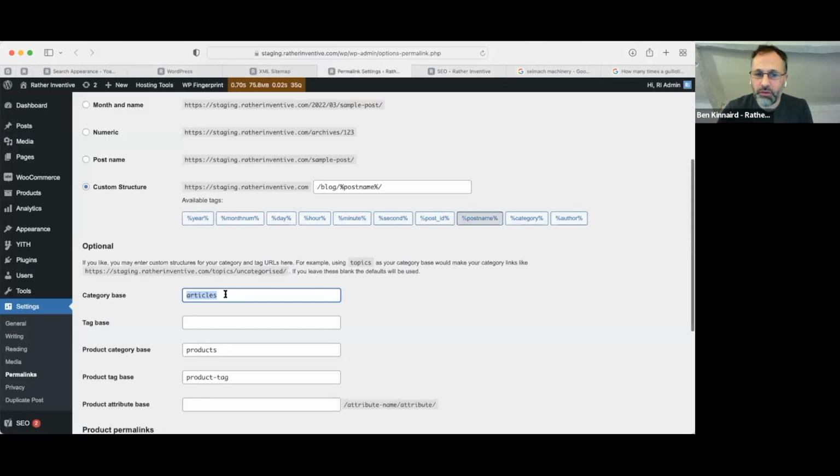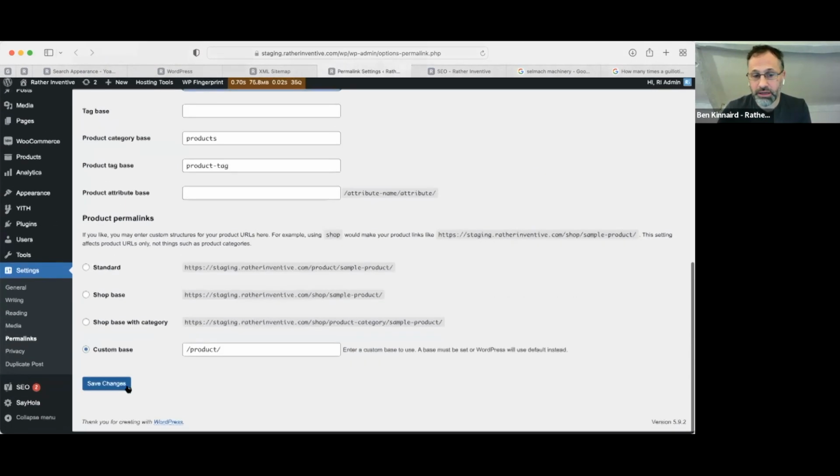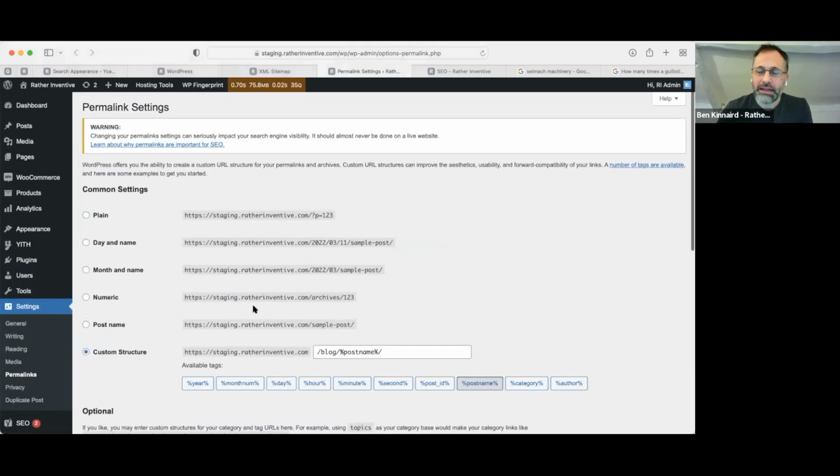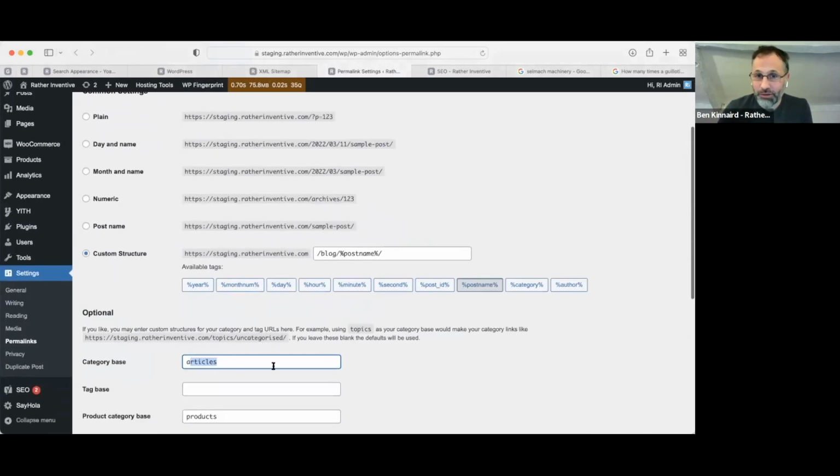Bear in mind though, if you make any changes, once your website is live and set and you make any change to these, they will change pretty much instantly once you click save down the bottom. And all of your pages might break if you've changed it significantly. And you're going to want to ideally not change anything on this page. Or if you do, make sure that you have all of the old pages redirected to the new pages.